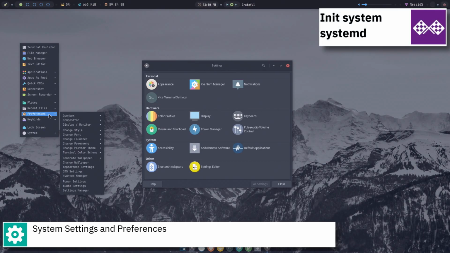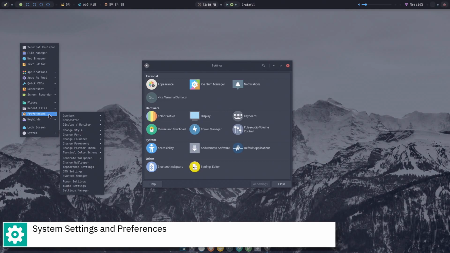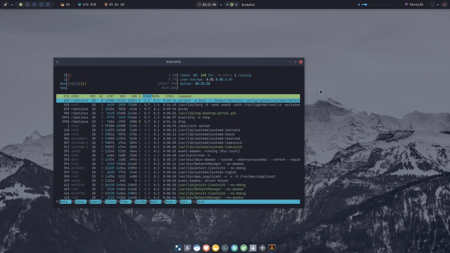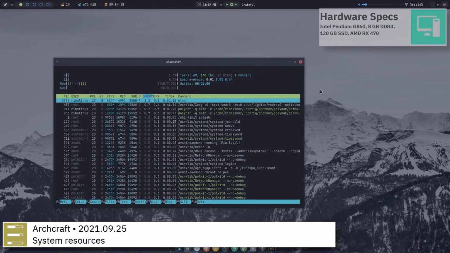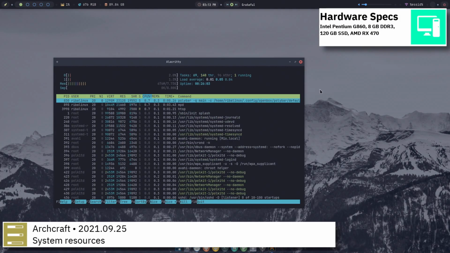Archcraft uses systemd as its init software and supports BTRFS, ext4, JFS, ReiserFS and XFS file systems.